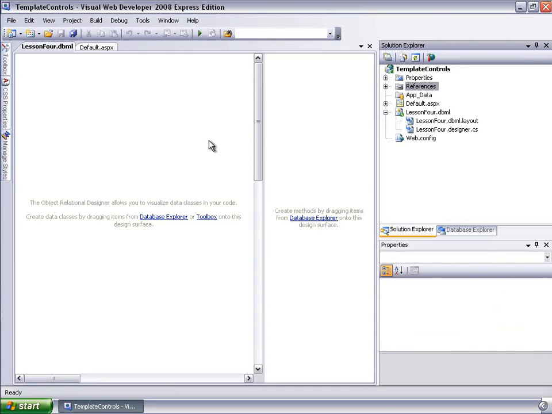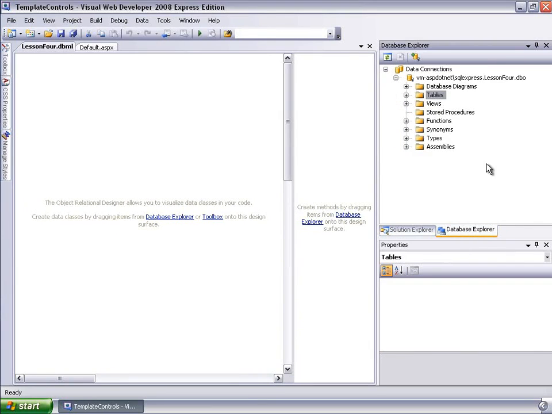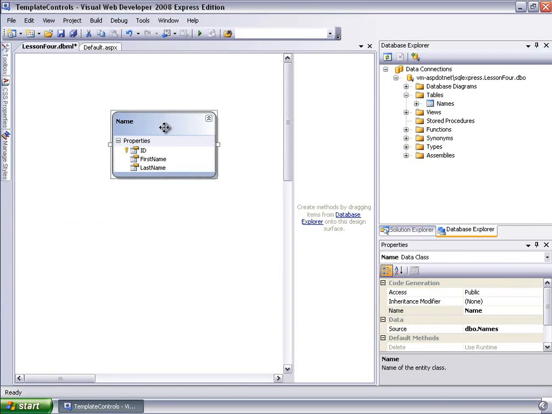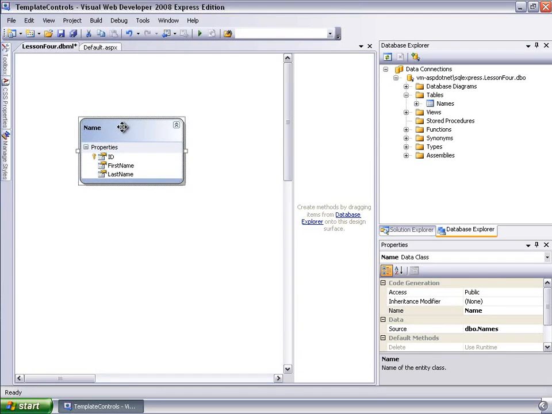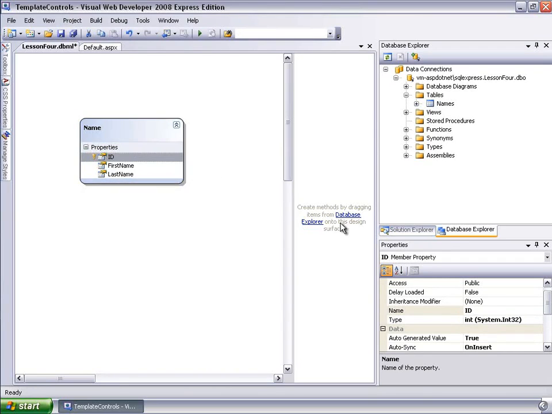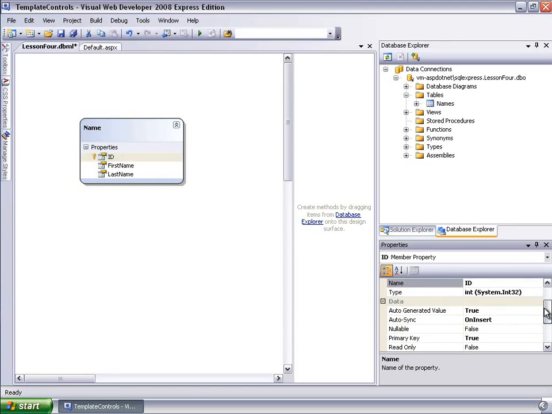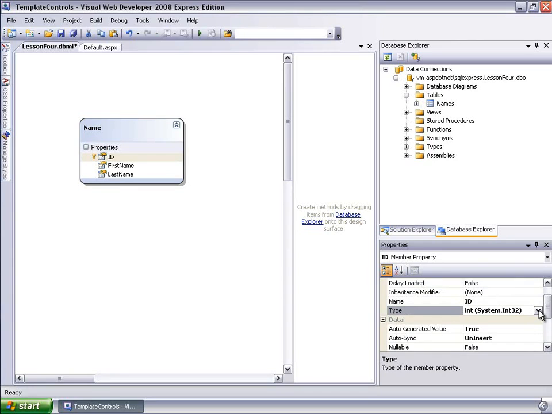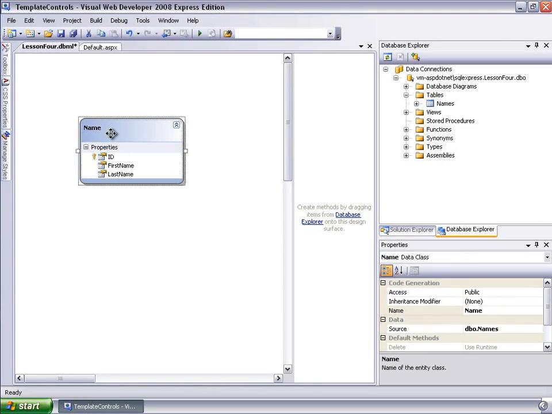And we have another designer here. We'll go back to our Database Explorer, we'll go to the tables, and we'll just drag and drop the names table on it. And what this is doing, this is actually creating some classes for us. This is going to be a name class. It's going to have these properties. We can click on each of these properties and we can see all types of information about this property. We could even change these if we wanted to, but we're going to leave this as is, just because it is mapping to each individual record within our database table. So every name object is going to be a record within the names database.